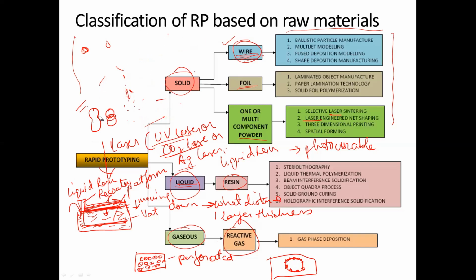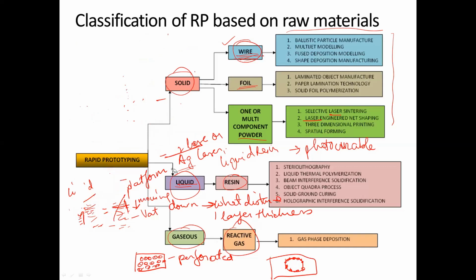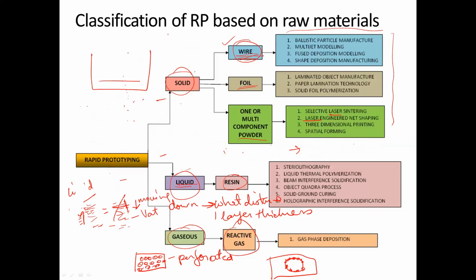Any doubts with respect to this slide? Or any questions or clarifications you think you need? Table can move in how many axes? The table is not going to move in any axis. The table is going to remain static. This is the VAT. This table can only move up and down. That is the Z axis at max.